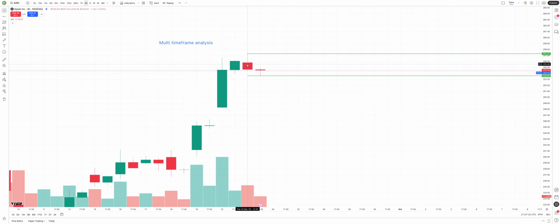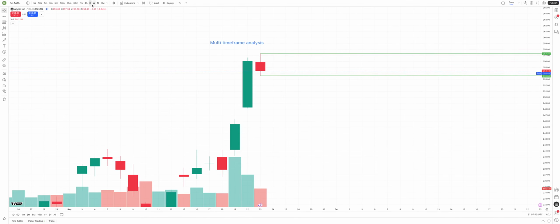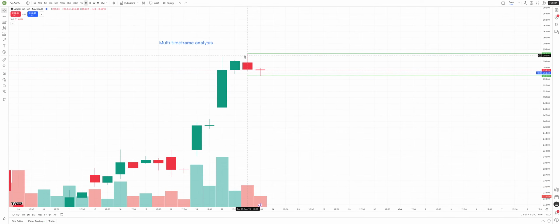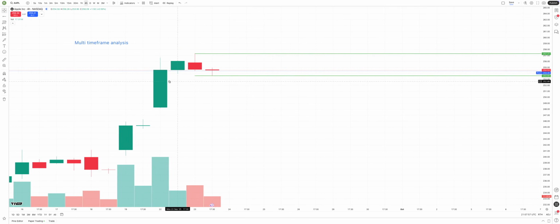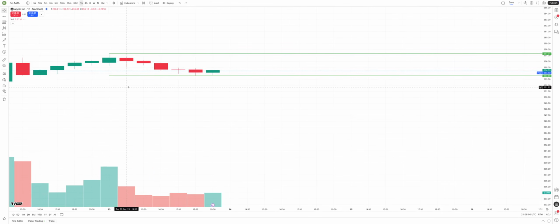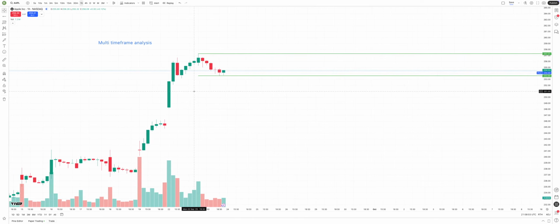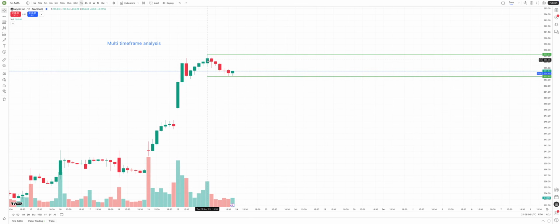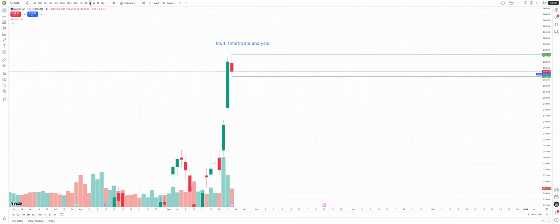Okay, so here on the 4-hour time frame, we can see that red candle that we saw is now made up of several candles. We have this one here and this one here. Okay, really cool. And we can drill in even further. We can go into a 1-hour time frame and see how the 1-hour candlesticks make up the 4-hour, right? And then the 4-hour makes up the daily.